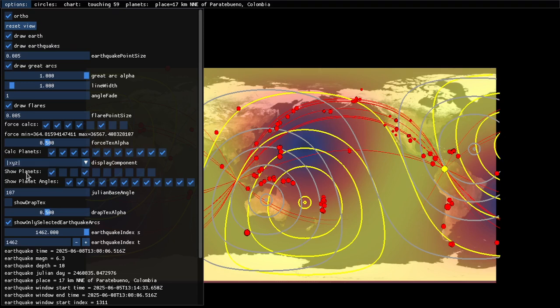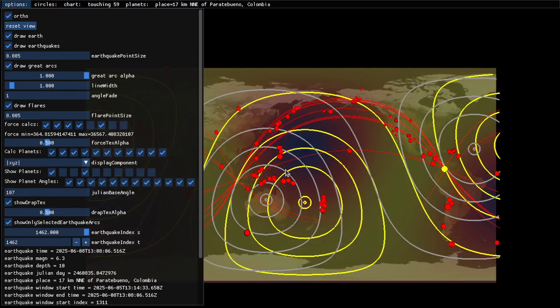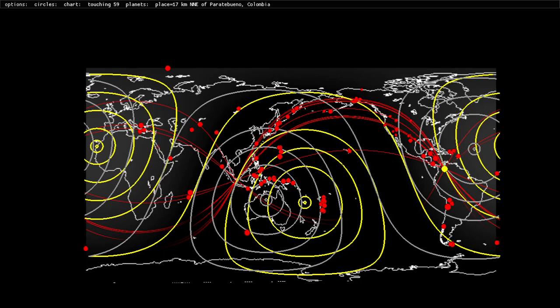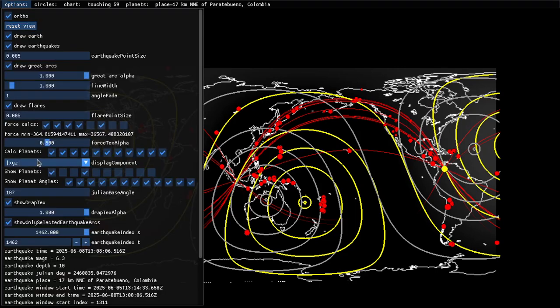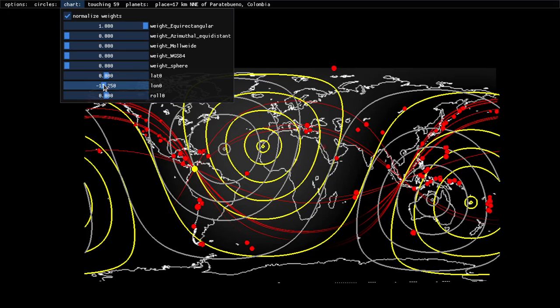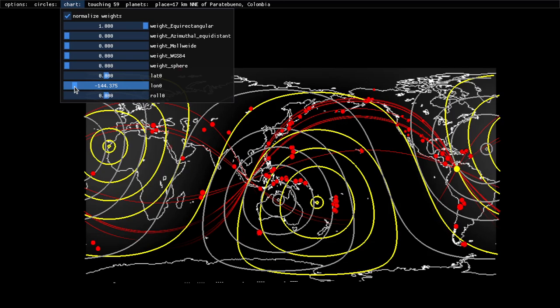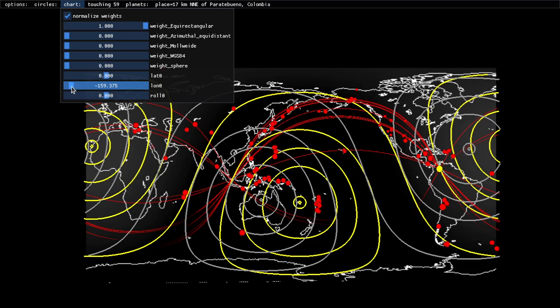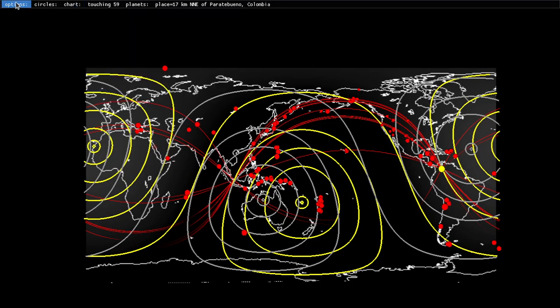But I can click that button, show DRAP texture, and put it all the way up. And here's our current DRAP at the time of the most recent quake, when the sun was a few degrees prior to the quake. And sure enough, it's lit up where the sun is. Let me just rotate the... Sure enough, the DRAP shows us that the sun is irradiating the Earth like it's supposed to. Good job. Nothing special is going on there. I just added it for entertainment because I always wanted to add a DRAP overlay to my quake simulator. So here it is now. Let me turn that back off.